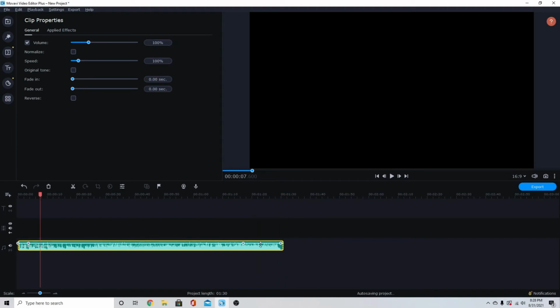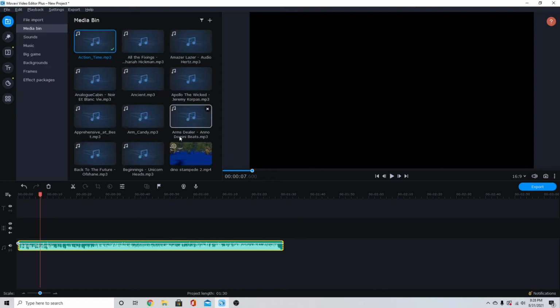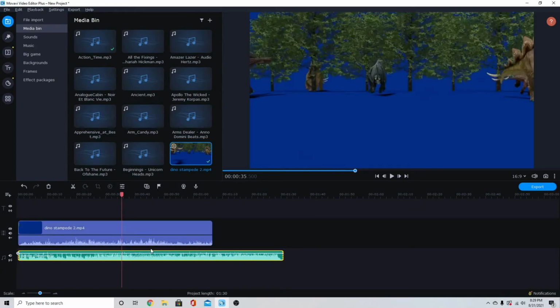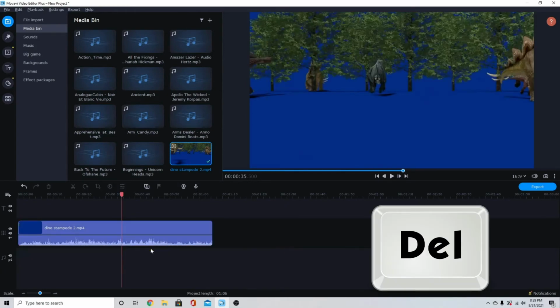Now, if you're having a hard time double clicking the line, you can also right click and add volume point. Or if you've got a mess of it, you can reset all your volume points at that point. Now, if I have music on a video, so you can see it's attached to the video there. I'm going to go ahead and delete this one by selecting it and using the delete key.